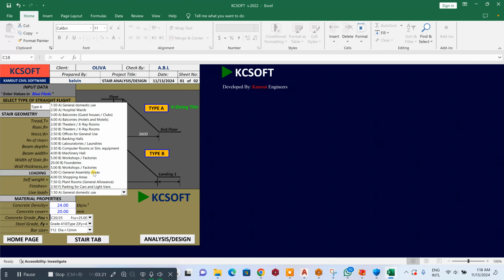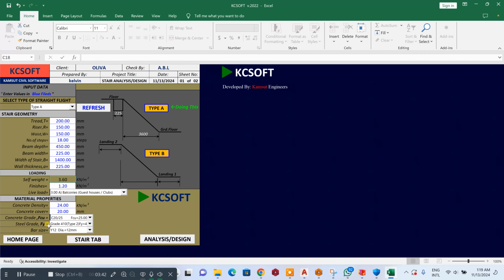For your live load, you have so many options, just like in Proto Structure where you choose a different type of live load. So we assume that we are designing for our balconies and guest house, clubs, where there are vibrations, where there are higher number of people using your staircase. So in this case, we just click on this. Then our concrete density 24, this is okay. Now bar size, so I will change my bar size to 16. I want to use Y12.